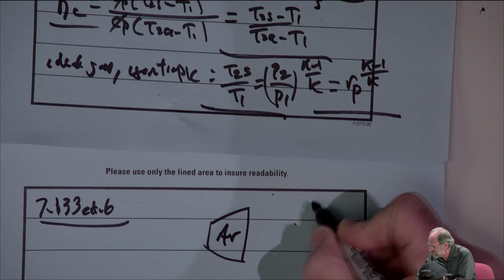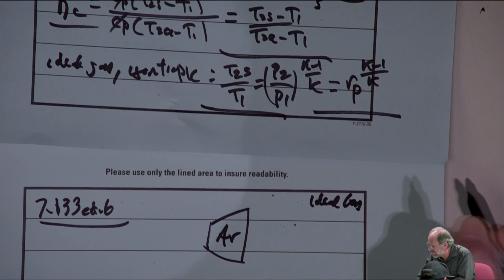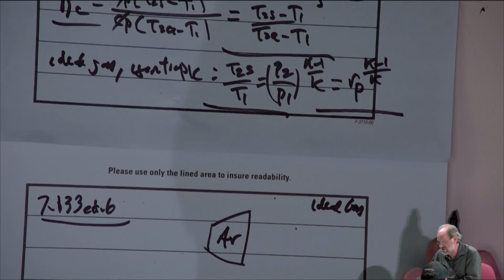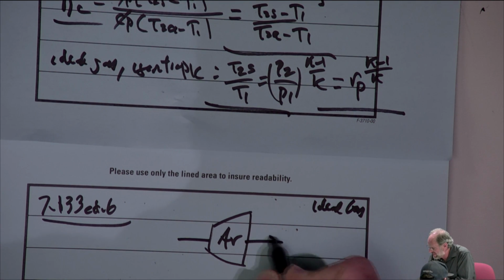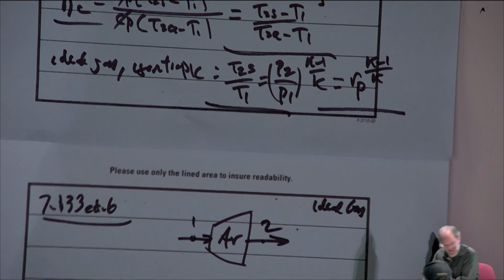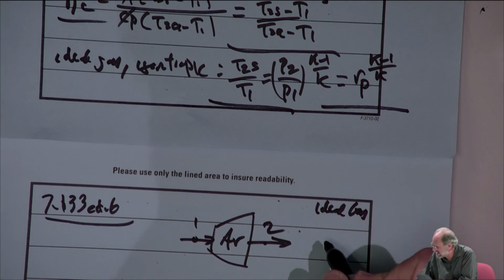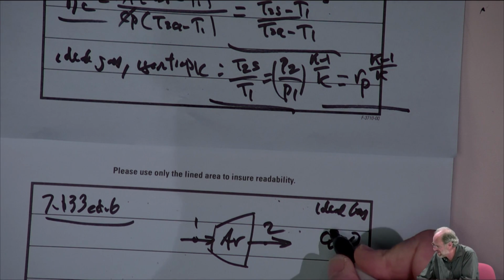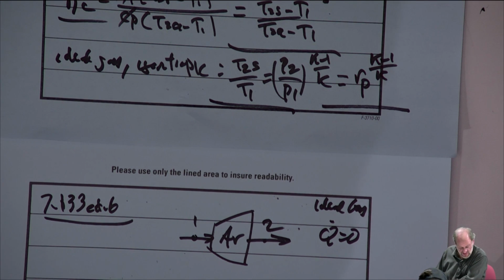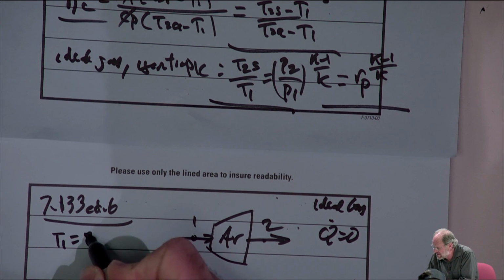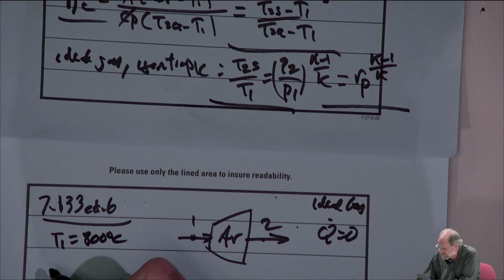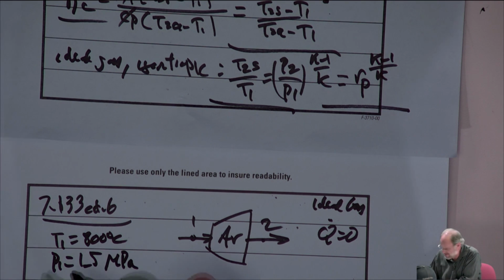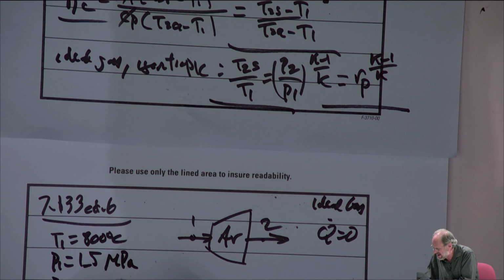We've got argon. The only method we have whereby we can solve a problem involving a gas is to assume that it's an ideal gas. Use the method we've just discussed. So it's an ideal gas. As usual, we'll let 1 and 2 represent the inlet and the exit. It's adiabatic, so there's no heat transfer. Because we're given power, then maybe I'll just put Q dot, since everything should be in terms of rates. We're given T1 as 800 Celsius. We're given P1 as 1.5 megapascal. We're given m dot 1. Actually, I'll just put m dot.